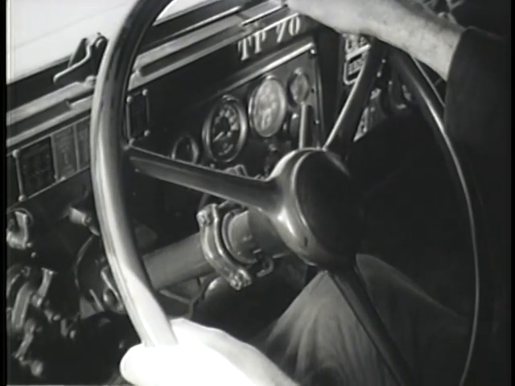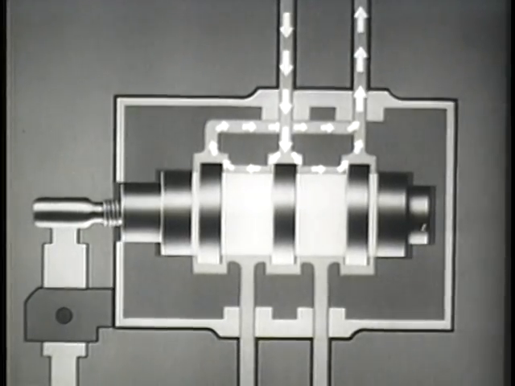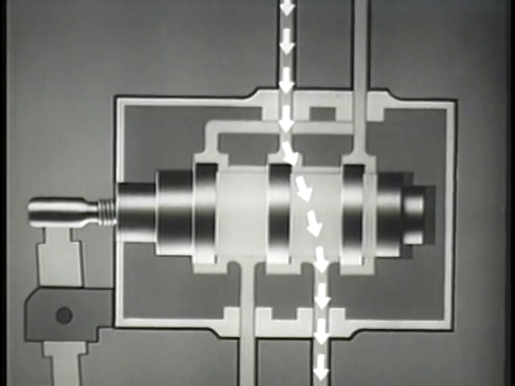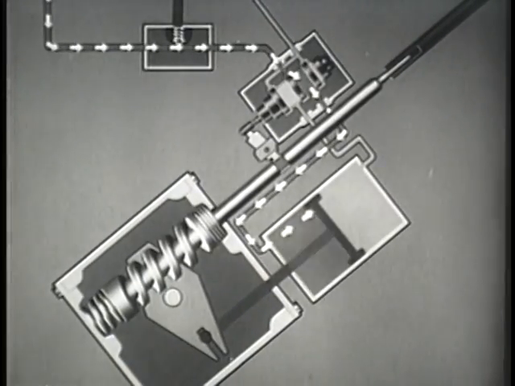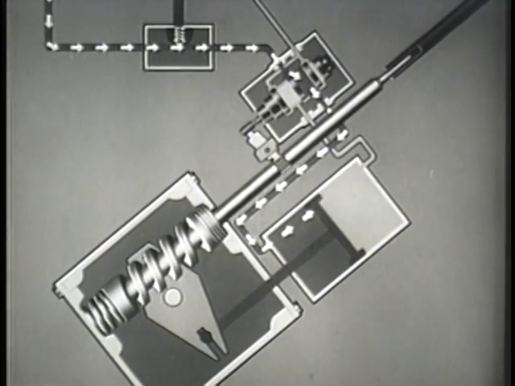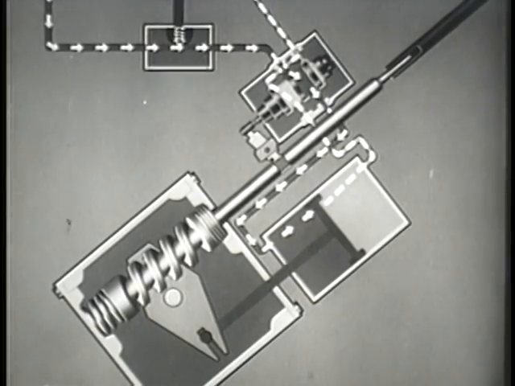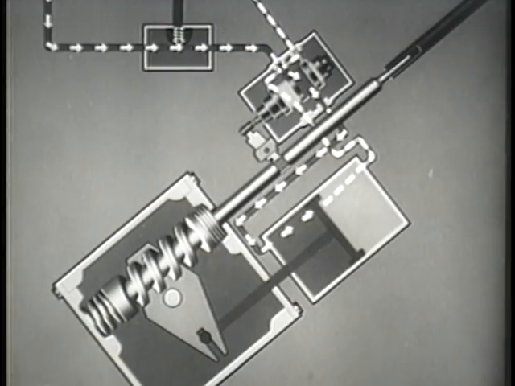As the steering wheel is turned, the up or down movement of the cam actuates the control valve lever, shifting the position of the valve spool. The spool lands corresponding to ports on the valve housing direct the flow of fluid from the pump to the power cylinder. This flow of fluid causes an immediate pressure increase on one side of the piston in the power cylinder. At the same time, fluid from the other side of the piston is displaced by pressure differential and forced up and around the unrestricted passageway in the control valve to the outlet port leading back to the reservoir.